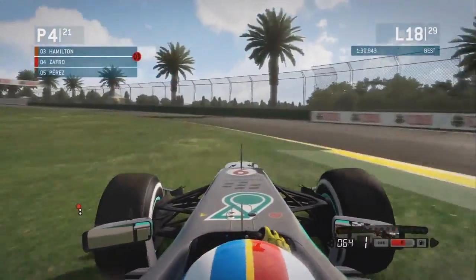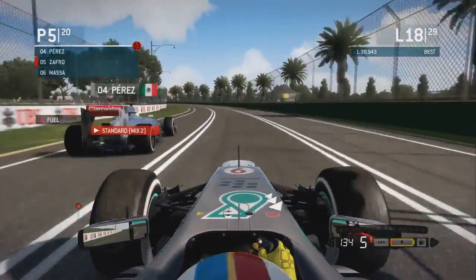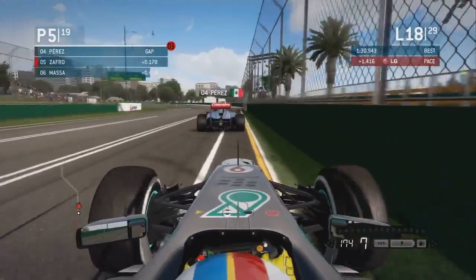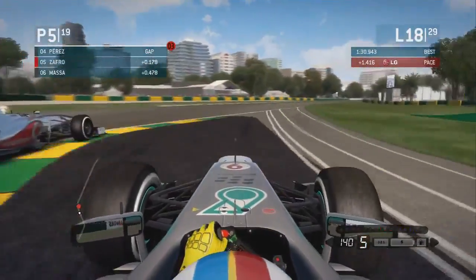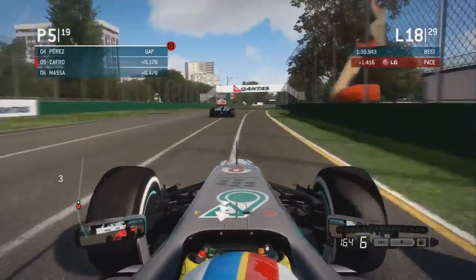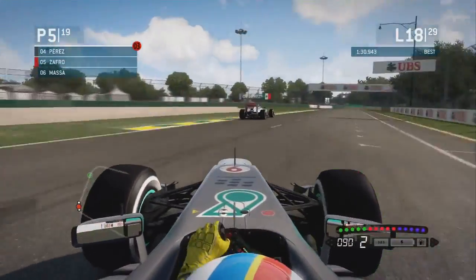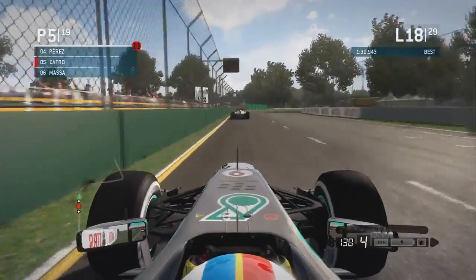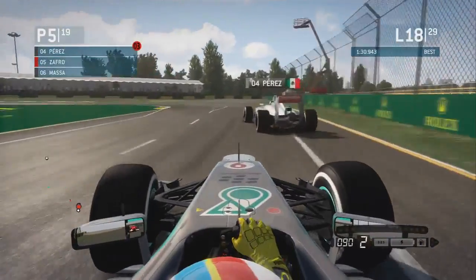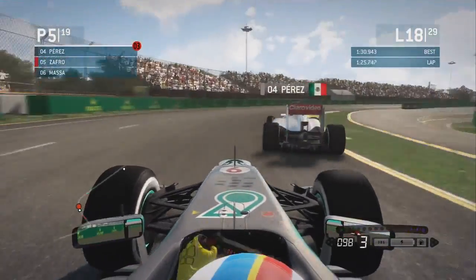Oh no, we just went in way too deep there. Oh no, that was just completely wrong. What was that? I think that was Massa hitting the back of us there. Oh, I cut way too much that corner and actually ended up failing from it. I'm not very good with the defending in Australia, so I'm very sorry if I do anything stupid. Oh no, I just ran into that corner way too late.